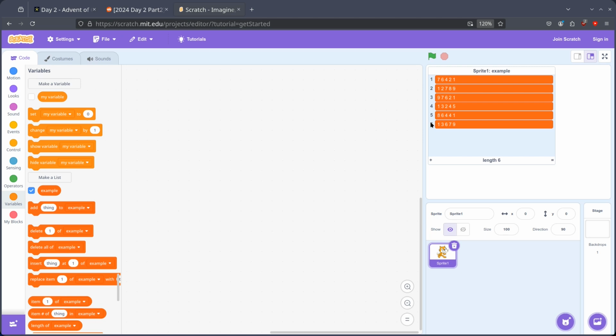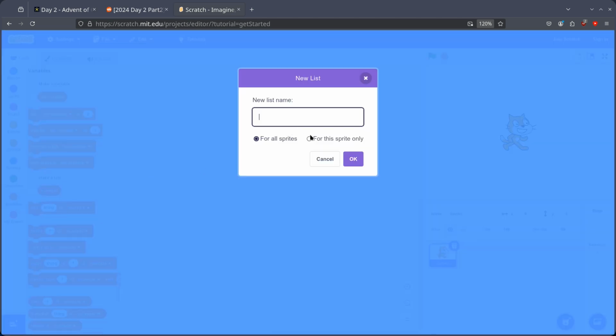So the strategy I'm going to do with this, and like I said, I'm probably doing this the absolute worst way, but this is just the solution I came up with. What I'm going to do here is take each one of these lines and split it out into its own list that I'm going to call buffer. So I'm going to make another one.